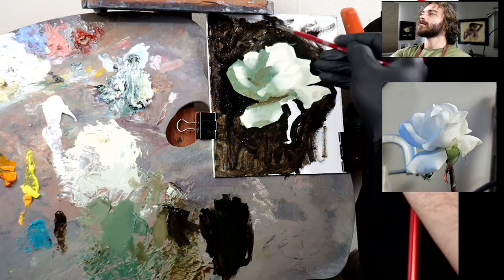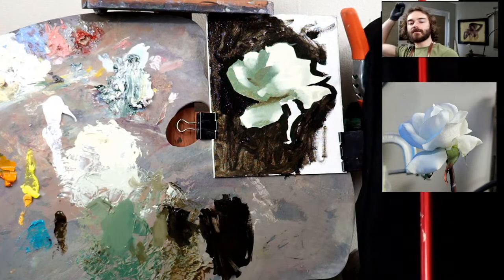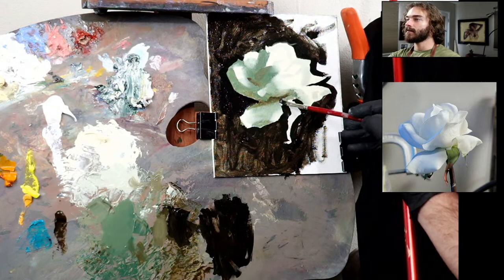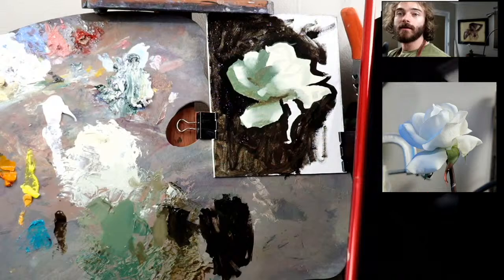And let me know, guys, this is kind of an experimental setup. Do you like seeing the palette and the painting in the same area? I can't promise that I can do this every time, but I think I kind of like this. Makes it easier to film, and you get a higher quality picture of me.